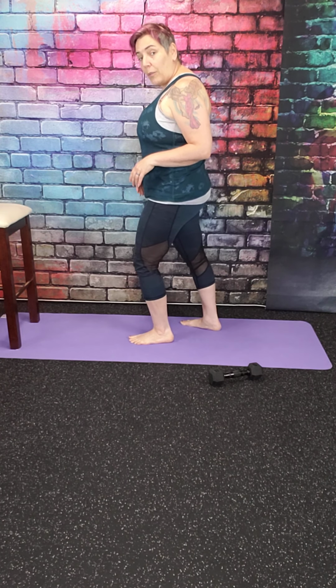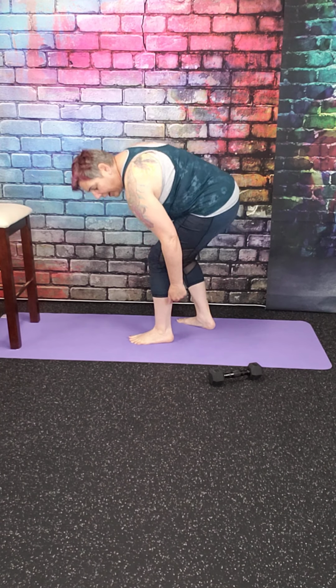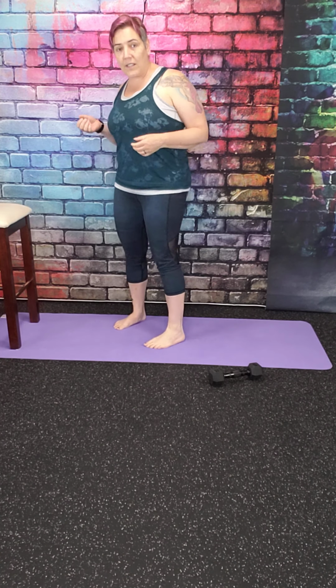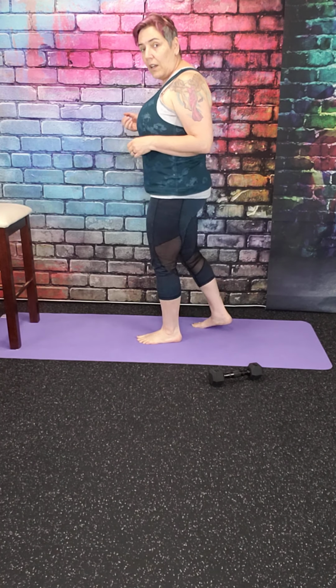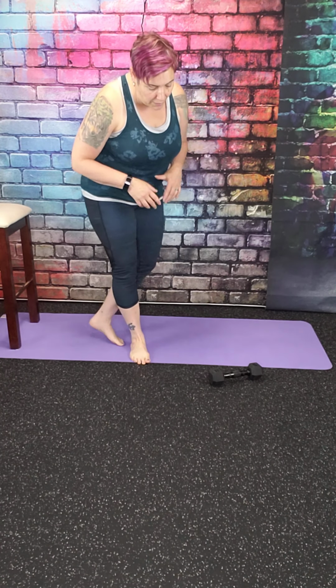And, you know, as far as life is concerned, we need 5 degrees of range of motion here. So this angle from here to here is 5 degrees for walking, and most people have 2. So the basics of walking, which is rolling from heel to toe and pushing off the toe, you actually don't do that because of range of motion in your ankle. So if you improve the range of motion in your ankle, you'll improve a lot of the other problems you may currently have in your body.